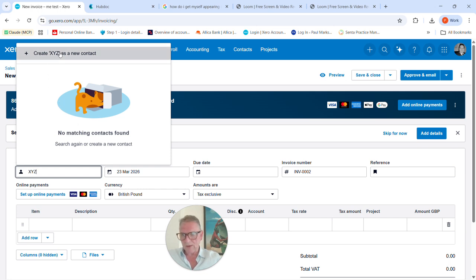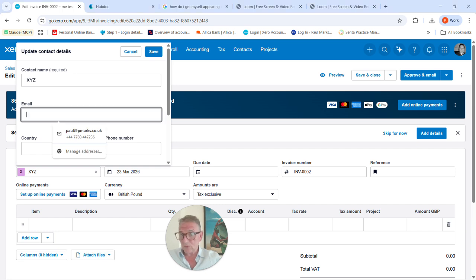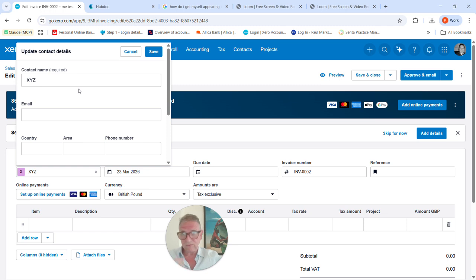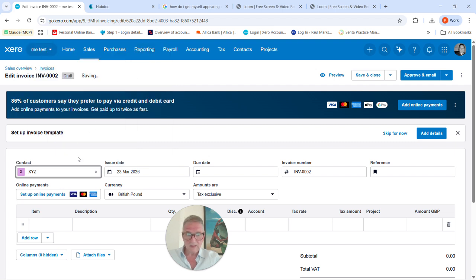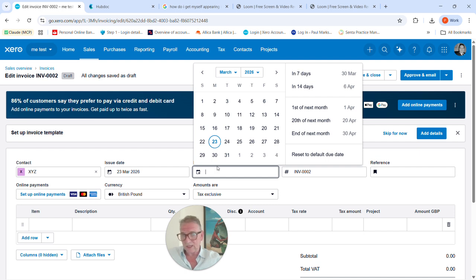It would potentially ask you for an email address if you want to email it to them. If you don't, then no problem. But if you want to put an email address in there, you can save it, so you can automatically send the invoice via email to your clients. It'll have an issue date, don't worry about that, it's just the day's date. Then a due date, if you want one, so put it 2 days. The invoice is number 2.